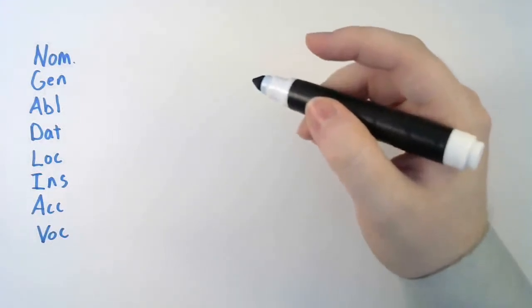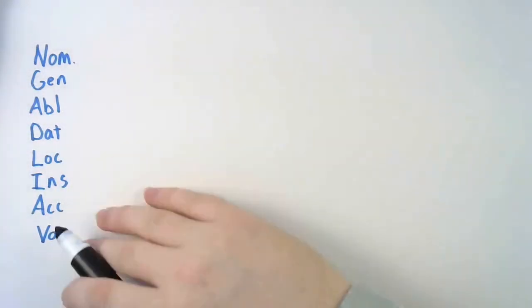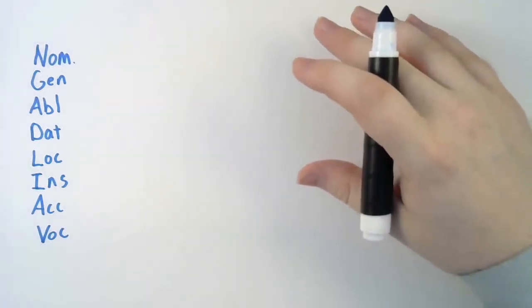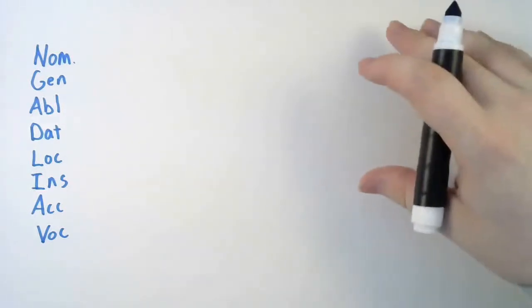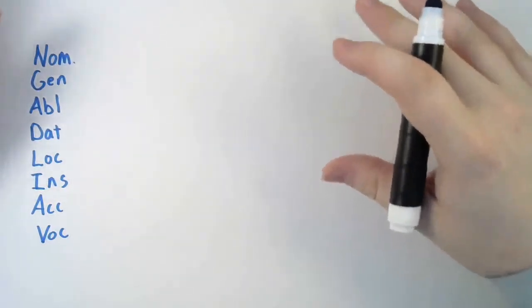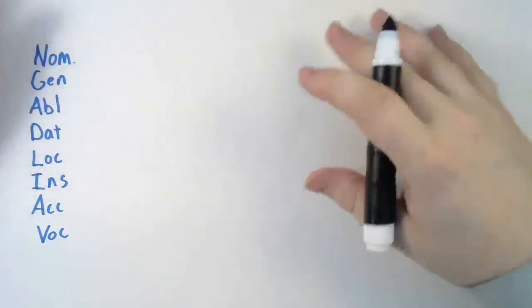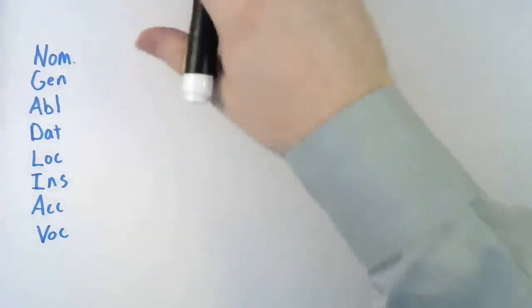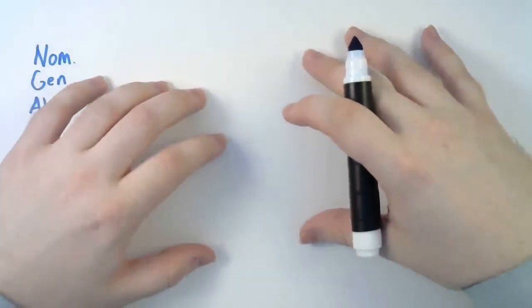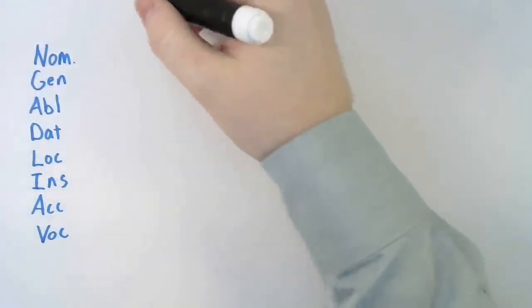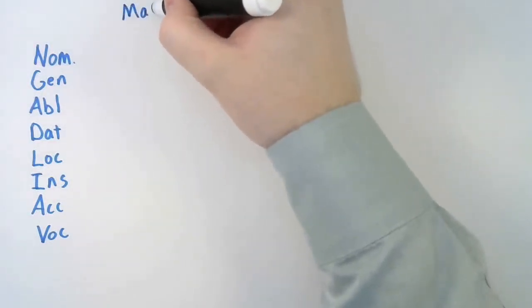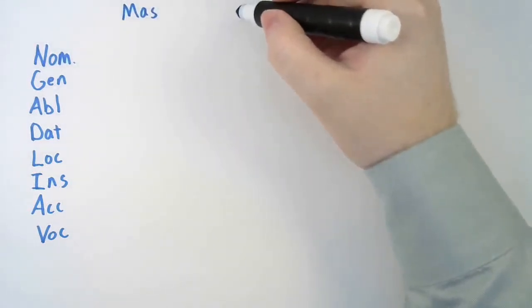Now, we need to divide up, well, we have our cases, gender. The primary genders of second declension nouns are masculine and neuter. Now, there are a couple feminines in there, but they're a little different. We'll talk about those later on, perhaps. But primarily, you're going to have masculine and neuter nouns in the second declension. So, we're going to write out our paradigm here. These on this side are going to be masculine. And these on this side are going to be neuter.